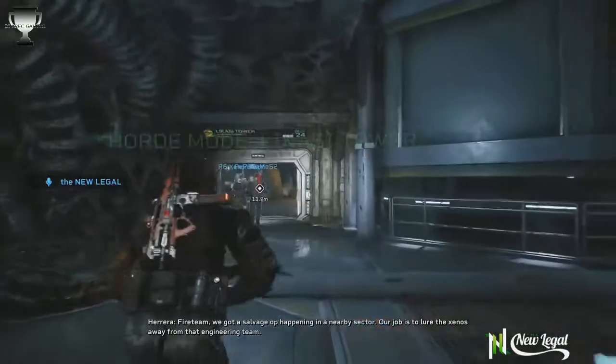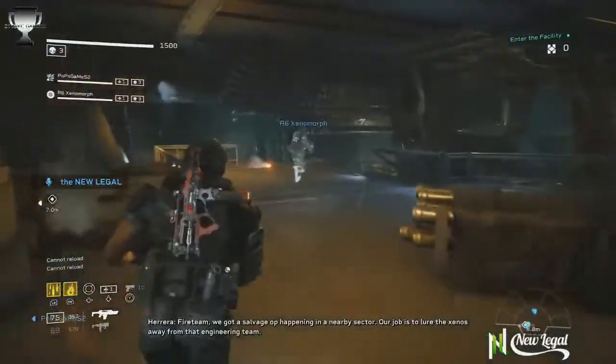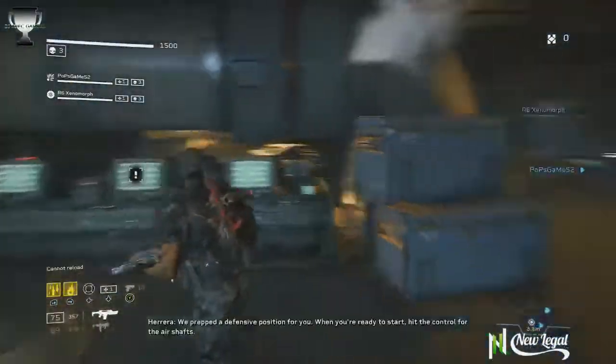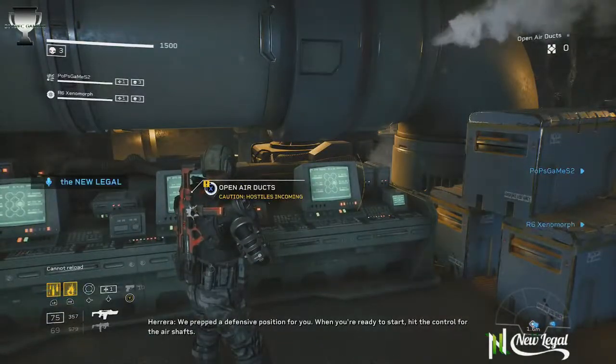Fireteam, we got a salvage job happening in a nearby sector. Our job is to lure the Xenos away from that engineering team. We prepped a defensive position for you. When you're ready to start, hit the control for the air shafts.